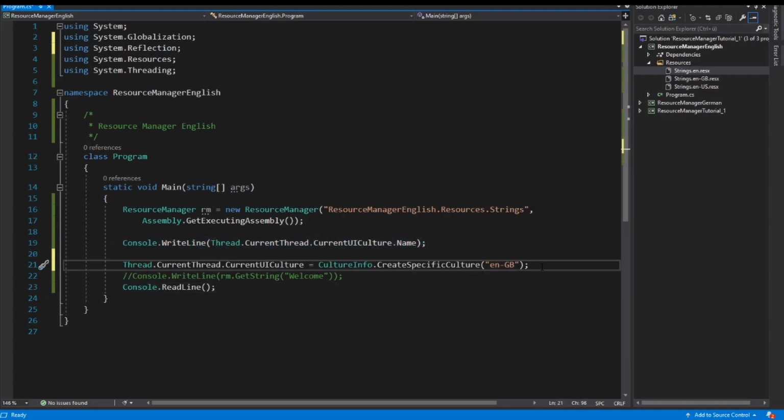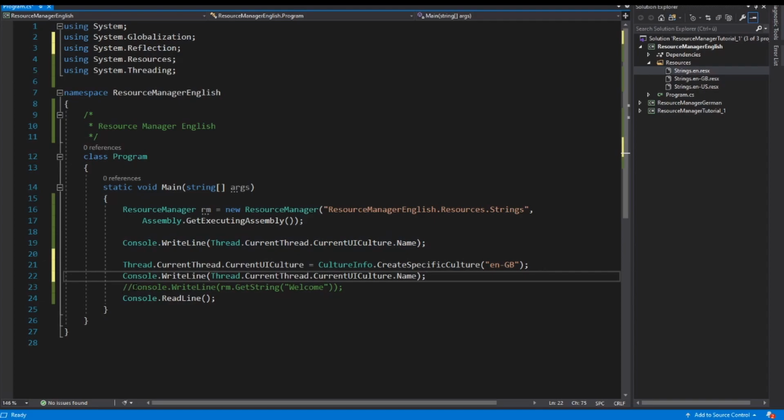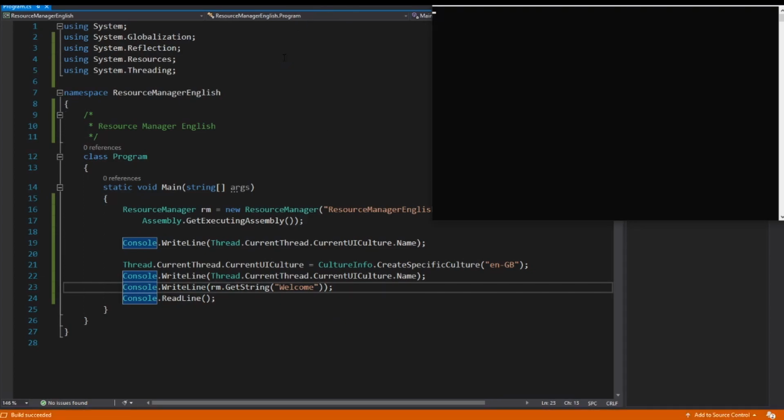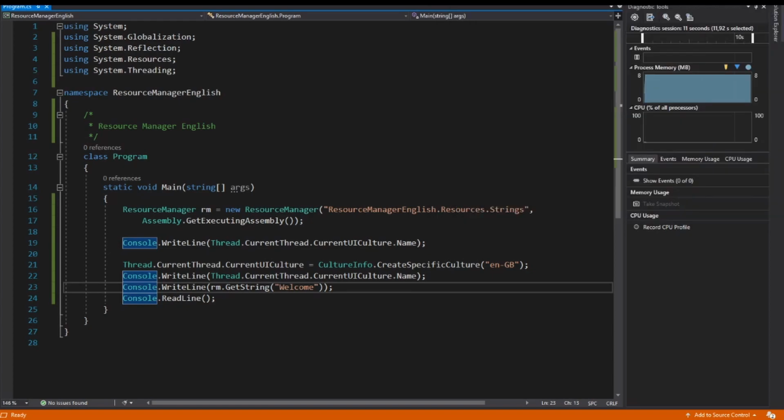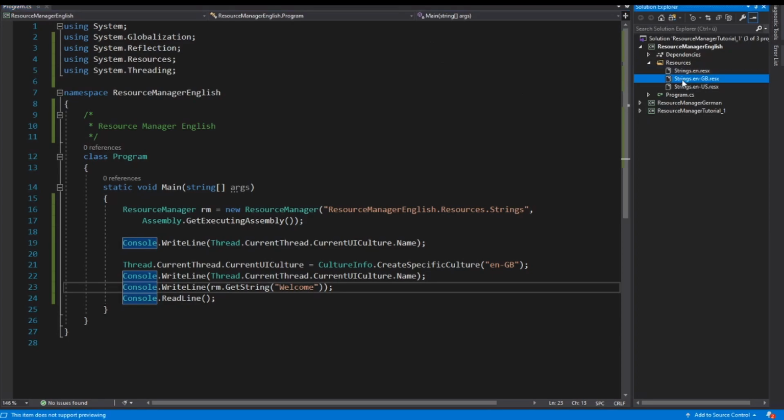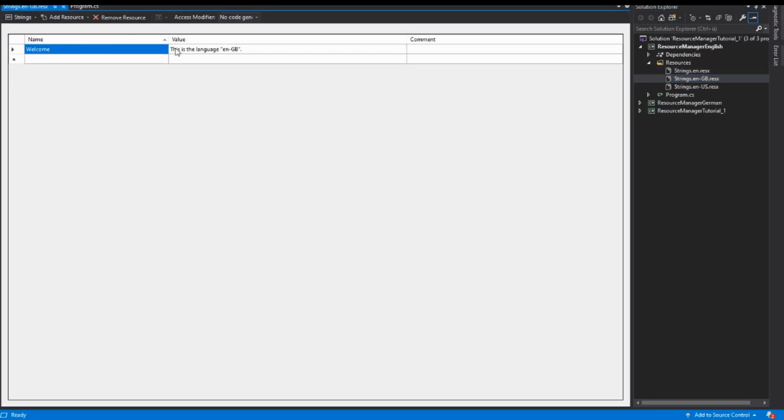Then I print the culture to the console and I try to get the string from the resources. So I start the program and we see I changed the culture to en-gb and I get the string: this is the language en-gb, and this is inside our string resource en-gb. That's the value we get.